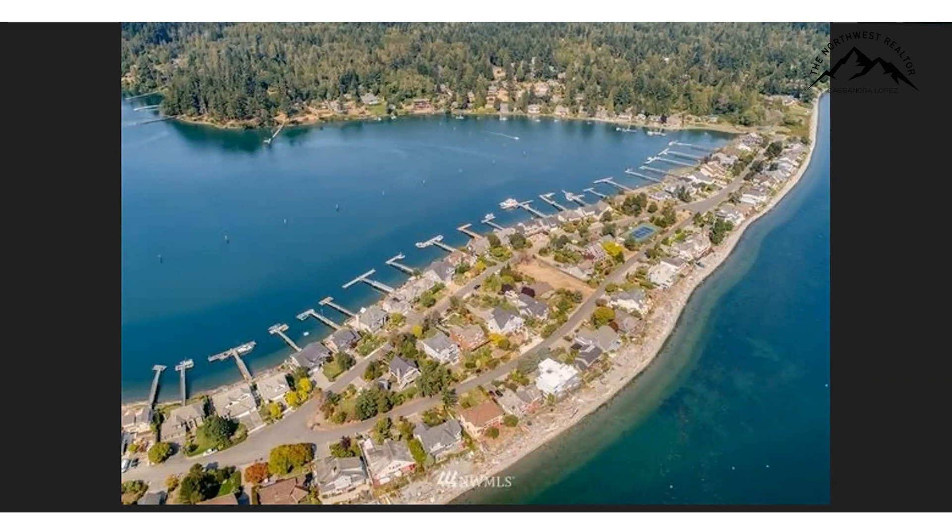A lot of these properties up on Newberry Hill also have western-facing views because it is at the top of the hill. Sometimes you'll be more on the Chico side and have views of Mount Rainier, and sometimes you'll be more on the Seabeck side — because this is all Seabeck out here — and you'll have views of the Olympic Mountains. You really can't go wrong. You're spoiled living around here, with great properties and beautiful sunsets and sunrises. Because this is all eastern facing, you get that nice breeze off the inlet.